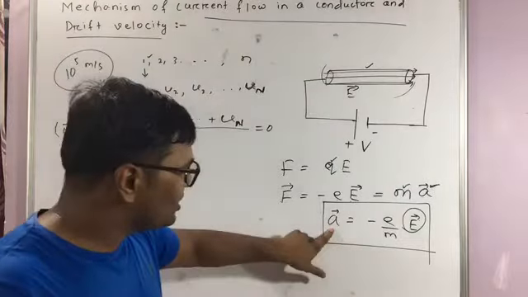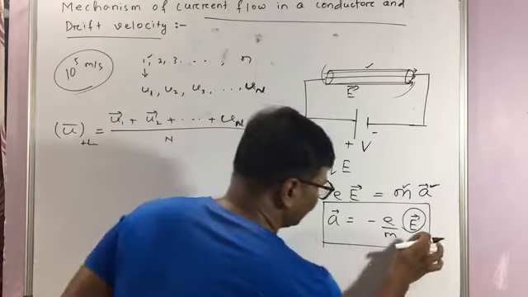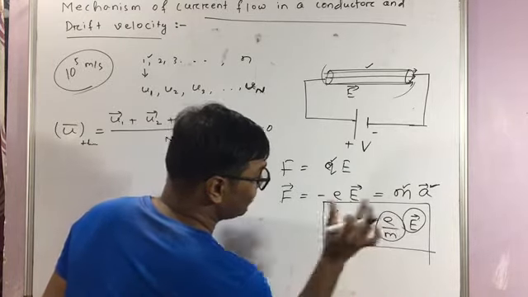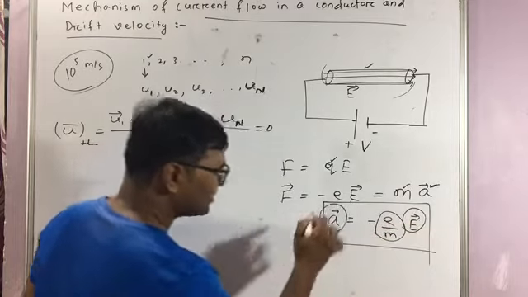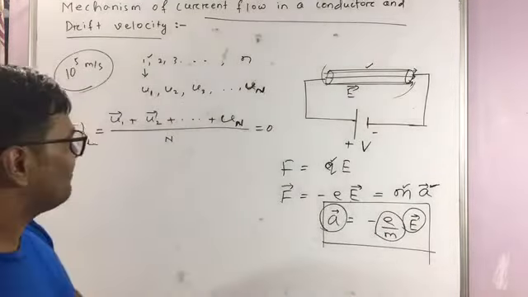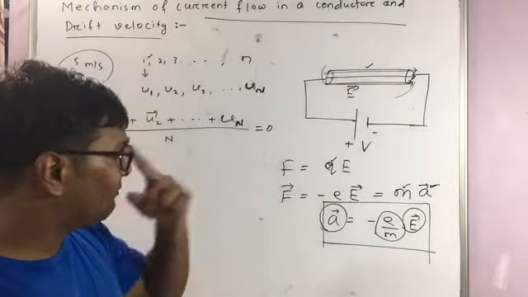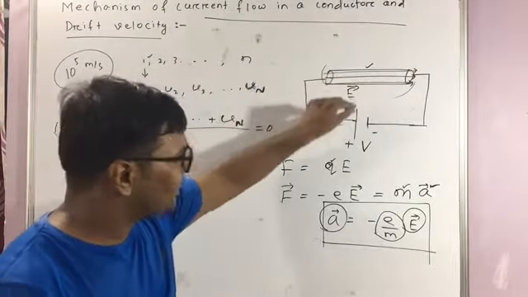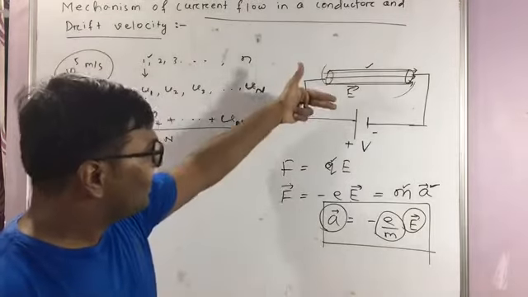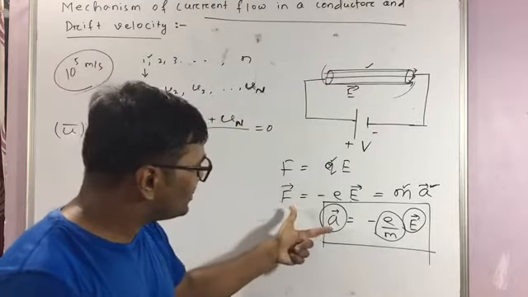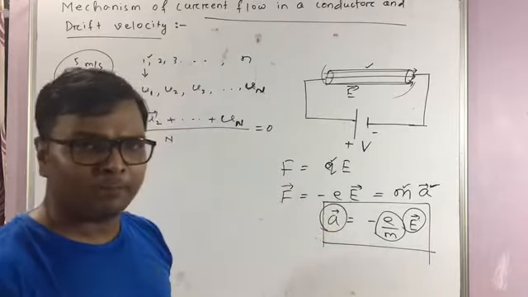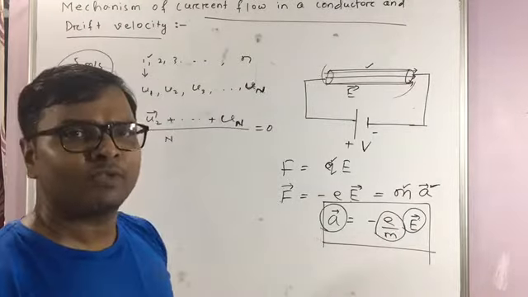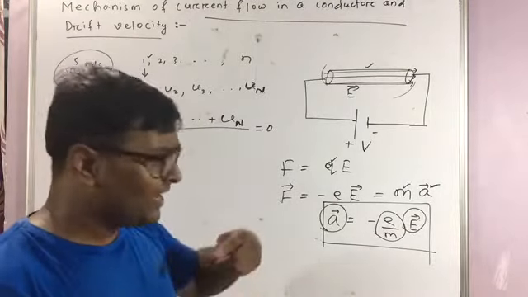And one interesting thing you see here: acceleration. If the electric field is a constant or uniform electric field, E by m for an electron is a fixed value, so the acceleration is constant. So it means that, apart from the thermal velocity, whenever you apply an electric field across a conductor, the free electrons present inside it experience a force which causes a constant, uniform acceleration in them. It means their speed will gradually increase. Clear? Their speed will gradually increase.